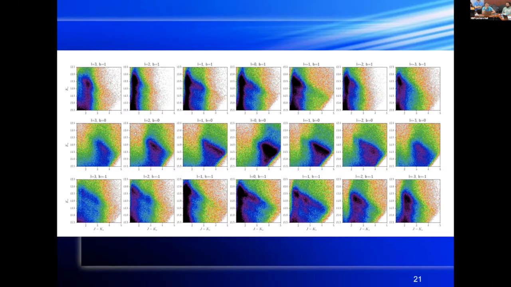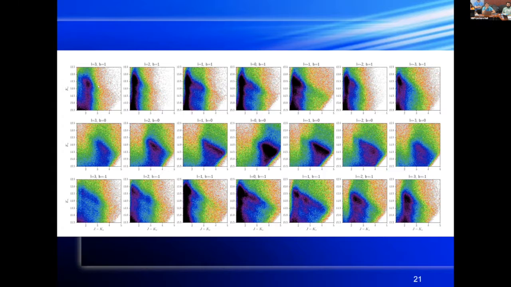And you can immediately see the problems that we are going to be facing. It's that the differential extinction, because the regions now are much smaller, there is not so much differential extinction in some cases. So you cannot have a big baseline in order to study the differential extinction.